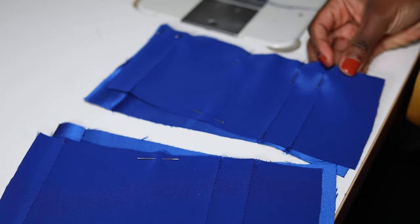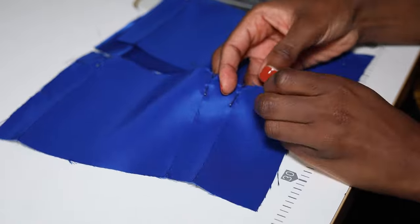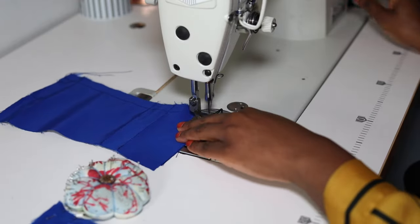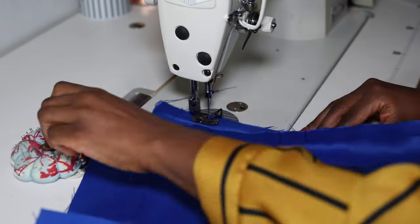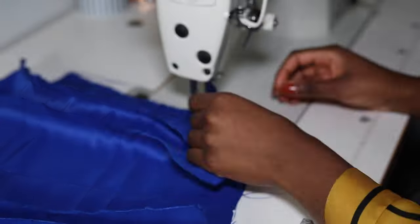I'm pinning all my lining pieces in place and using my notches to make sure everything matches up where it needs to match up. And now just sewing everything. I'm using a 1/2 inch seam allowance to sew up everything and make sure it's all nice and consistent.